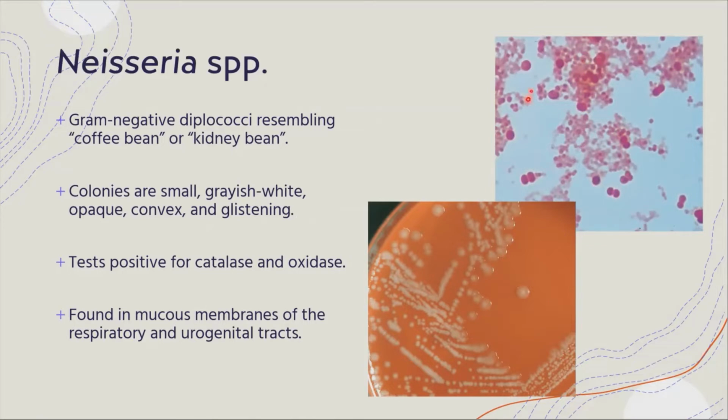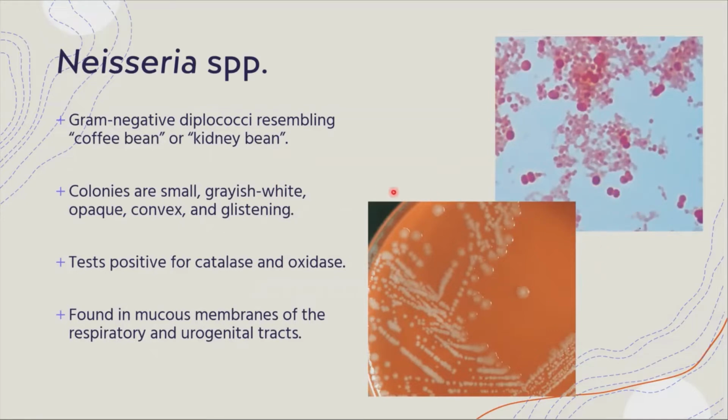And isa to sa mga unique characteristic niya. So yung gram staining niya, kaya pag nakakita tayo ng gram-negative na diplococci, ang unang papasok agad sa isip natin na probable na pathogen ay yung Neisseria species. So they appear as coffee bean or kidney shape.